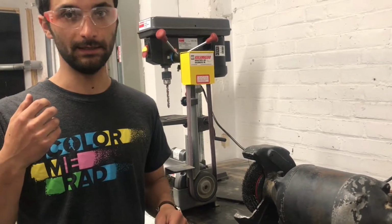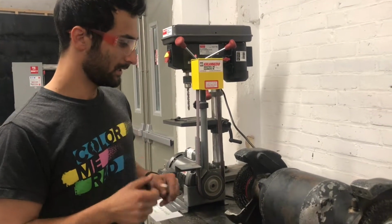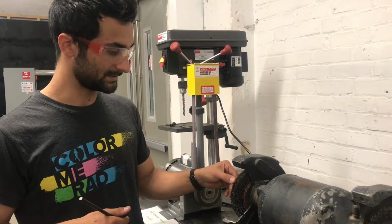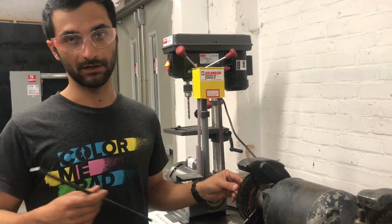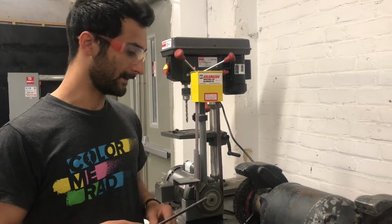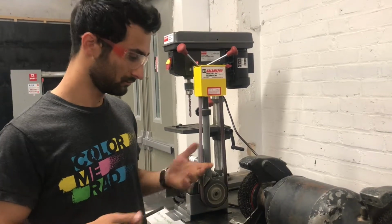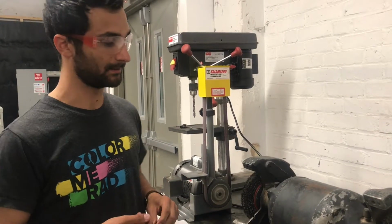In terms of PPE, personal protective equipment, you absolutely are wearing glasses in the metal shop. Also wearing a shop apron, one of the leather aprons that will cover your chest, isn't a bad idea. These pieces of metal can come off, and that's not fun when they're sticking into your shirt. Wearing a face shield is also a good idea. Some of these come with shields, so you can look through them, but given that these don't have shields, if you're doing anything extensive more than a quick touch-up, you'll want to put a face shield on.